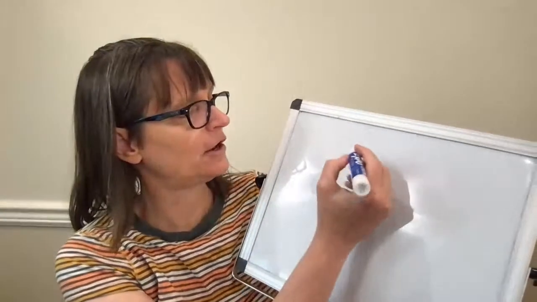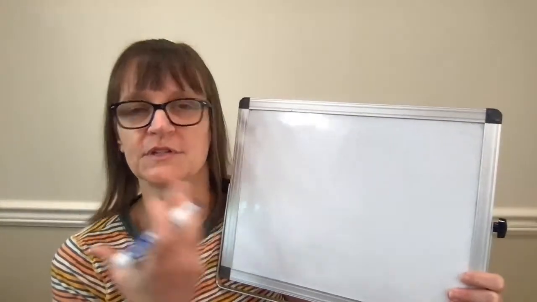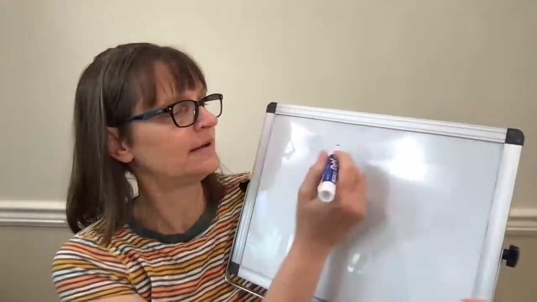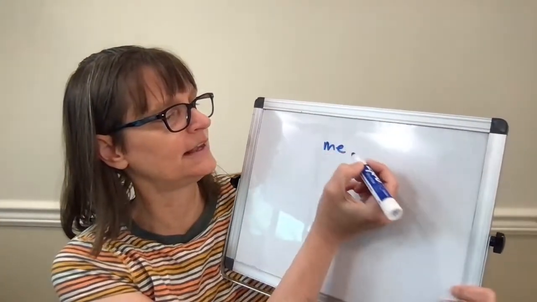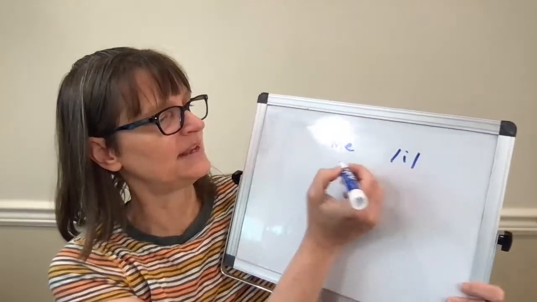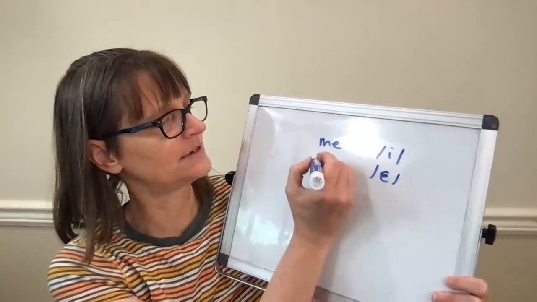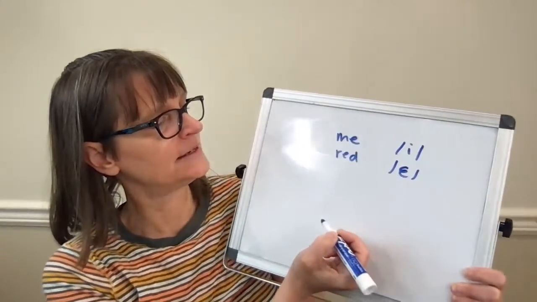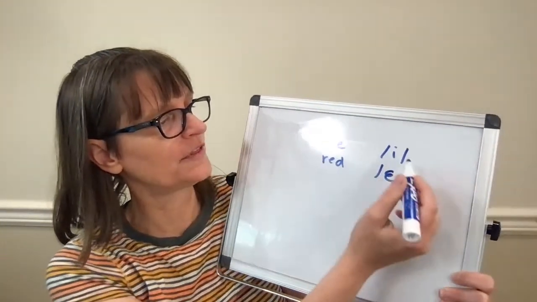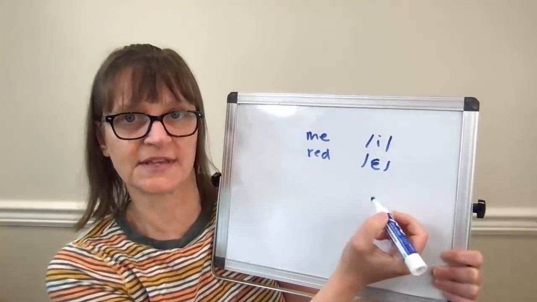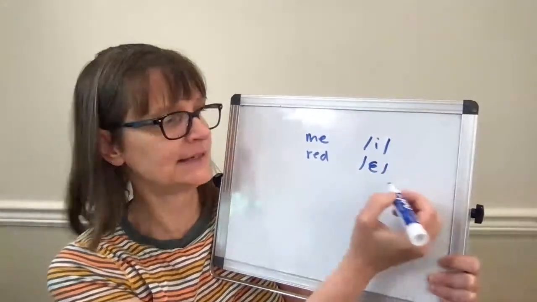We have a question about how to know if an E is short or long. So I typically don't use short and long because I think it's kind of confusing. So it's often taught that way. People will say long E for the E sound in me, and they'll say short E for the sound in red. I prefer to think about this based on the sounds, that we have the tense E and the lax eh sound.